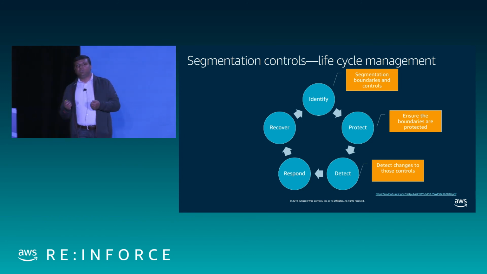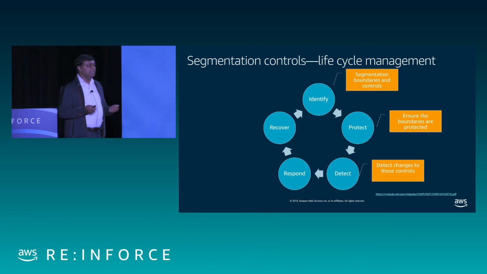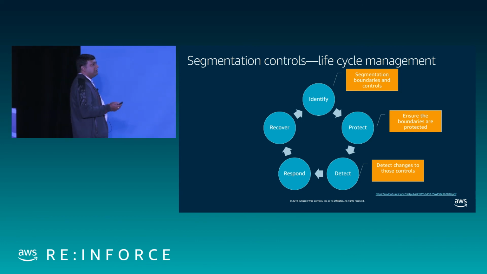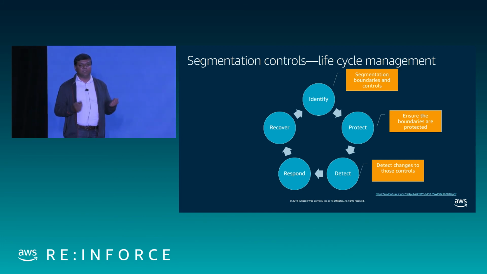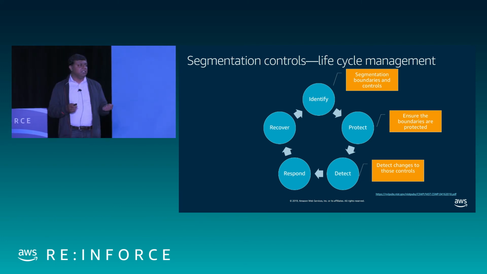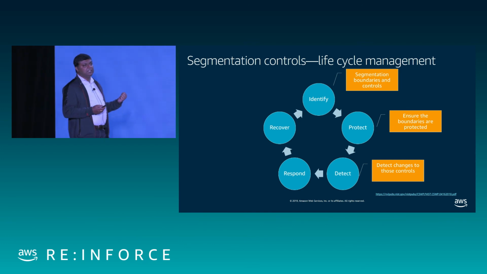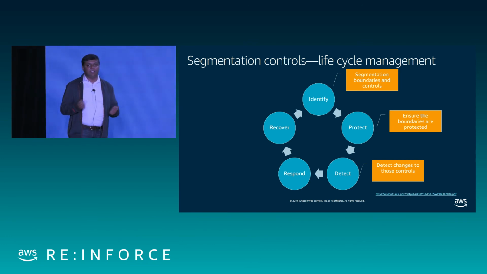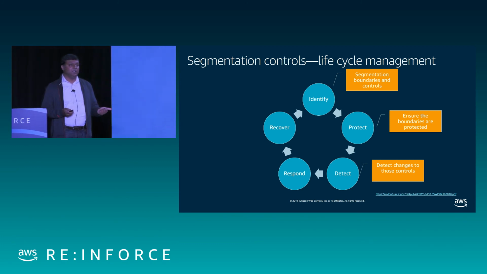So we should not rely on one-time scope assessment or scope validation and wait for it till the day before your assessment, and you get a call in the midnight that something has changed, and whatever your scope was is actually not what it is. So to avoid that, you need to have detective controls to make sure that anytime your scoping or segmentation boundary changes, you are made aware of that.